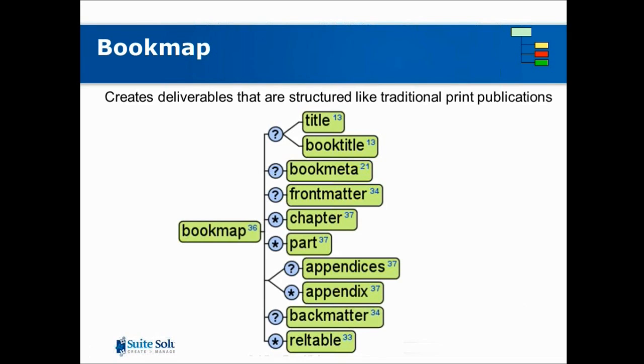Basically what you're doing is creating structural elements, some kind of structure to add topics or group the topics in a way that makes sense for a book as we're used to knowing it. So for example, after front matter, I can have a set of chapters. I can have a set of parts, so let's have several chapters inside of a part. Part 1 and part 2, and inside of part 1 would be the list of chapters, etc. I have appendices. Back matter again might have an index, might have a glossary, etc. Now I can also have a relationship table, which we'll talk about shortly.